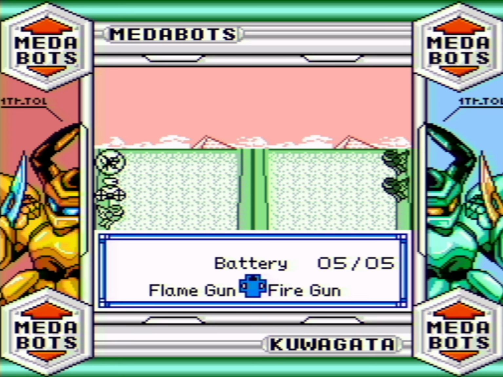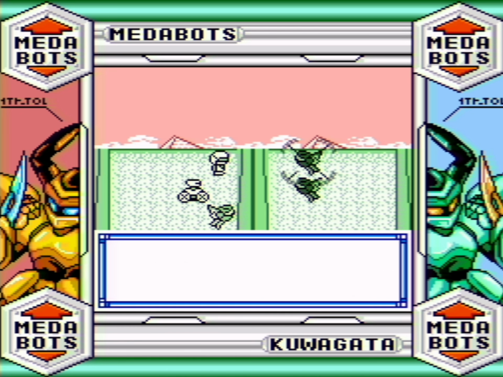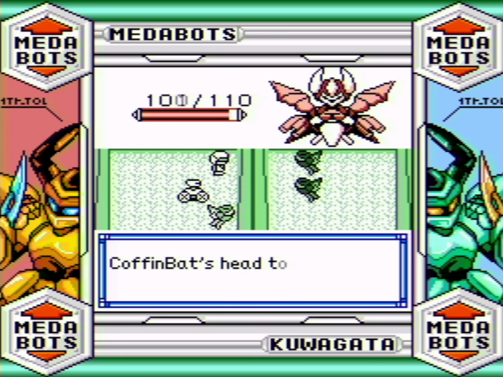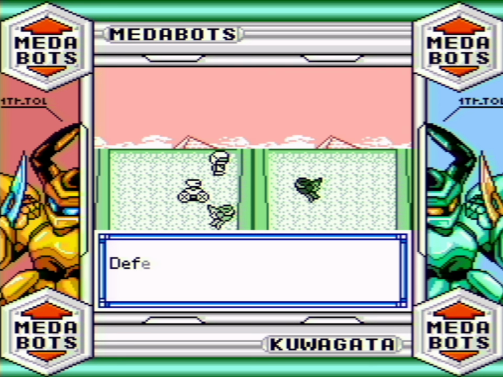let's go. Battery and... I mean, I want to hit you. I want to see if we can actually do stuff. Ooh, we're fast. You're anti-air, so this should be like... Hey, we hit you! Wow, anti-air! Goodbye. Good job, Tifa bot.